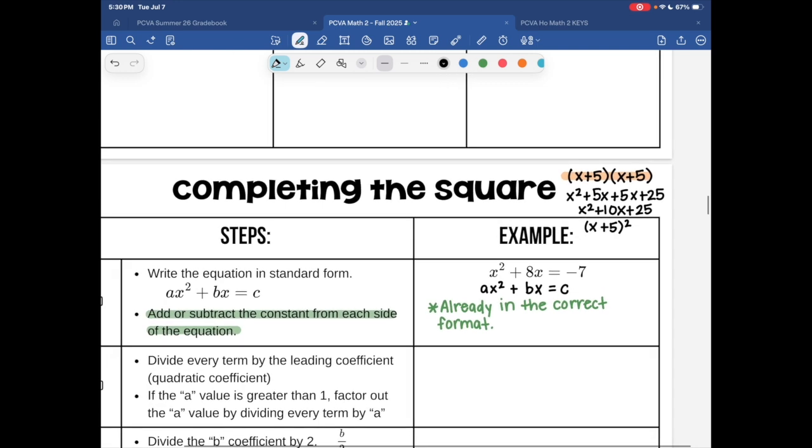So we're going to talk about the process of completing the square first, and we're going to set this up so that it's going to be easier to put it in vertex form. You will learn later that there's going to be a rearrangement of the c value in order to solve. So we are going to use this for solving later, but for right now we're going to use this to put this into vertex form.